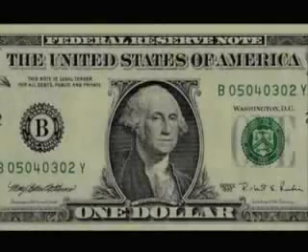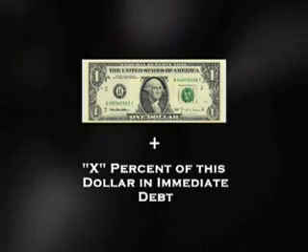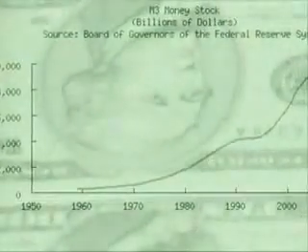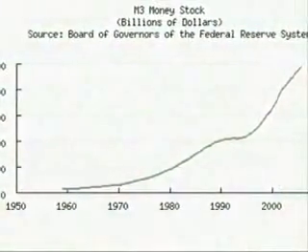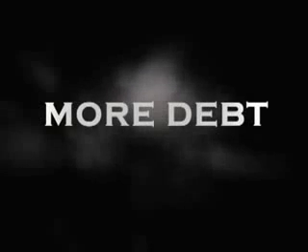For every single dollar produced by the central bank is loaned at interest. That means every single dollar produced is actually the dollar plus a certain percent of debt based on that dollar. And since the central bank has the monopoly over the production of the currency for the entire country, and they loan each dollar out with immediate debt attached to it, where does the money to pay for the debt come from? It can only come from the central bank again, which means the central bank has to perpetually increase its money supply to temporarily cover the outstanding debt created, which in turn, since that new money is loaned out at interest as well, creates even more debt.